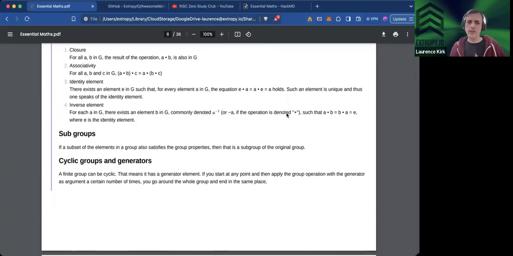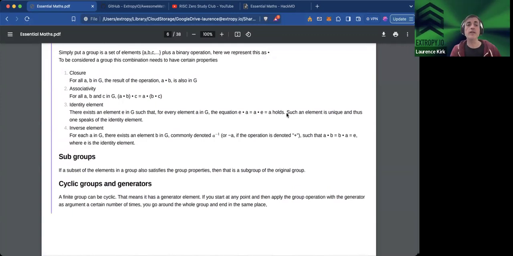And then for an inverse, we start with some element within our group, and we're trying to find another element that, when we do this group operation between these two elements, our original element and the inverse element, we get back to the identity. If you're thinking about addition with real numbers, the inverse for a positive number would be a negative number of the same magnitude, and that would get you back to the identity element, which in the case of addition is 0. So fairly simple concepts, I think.